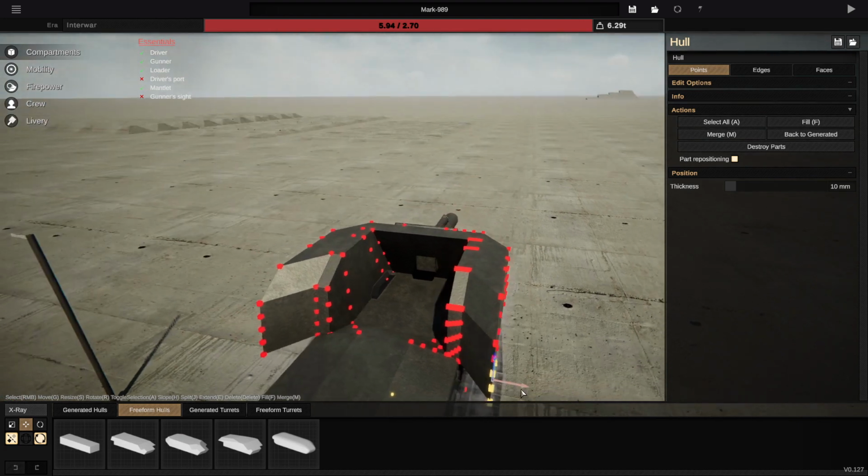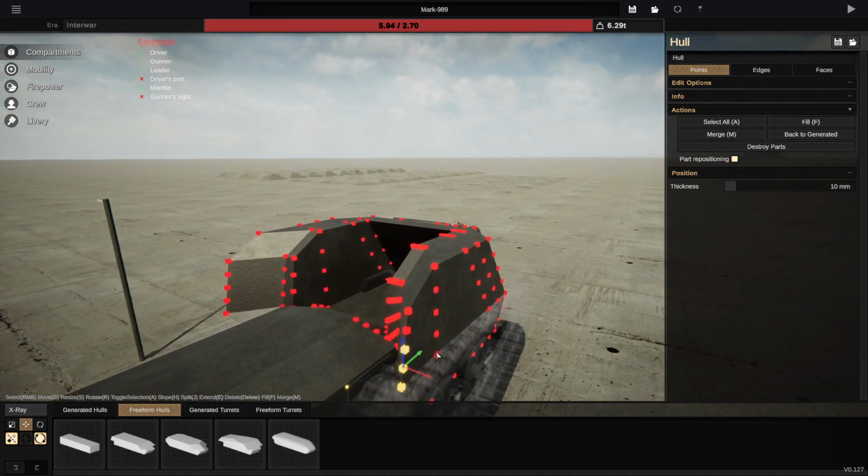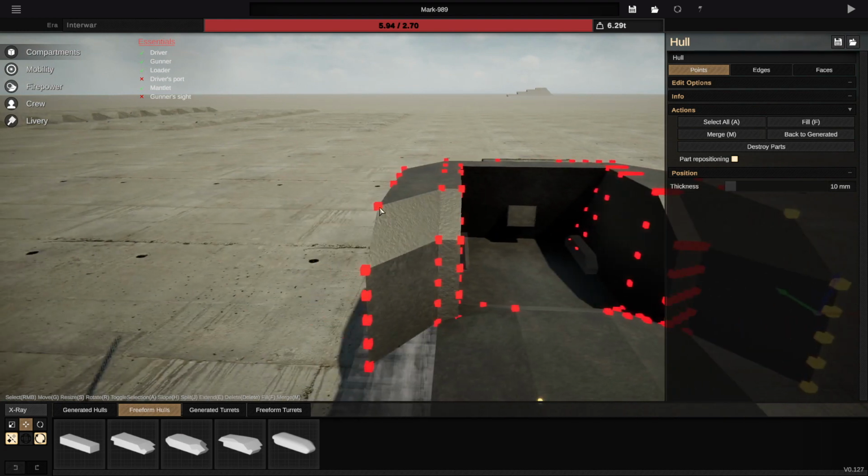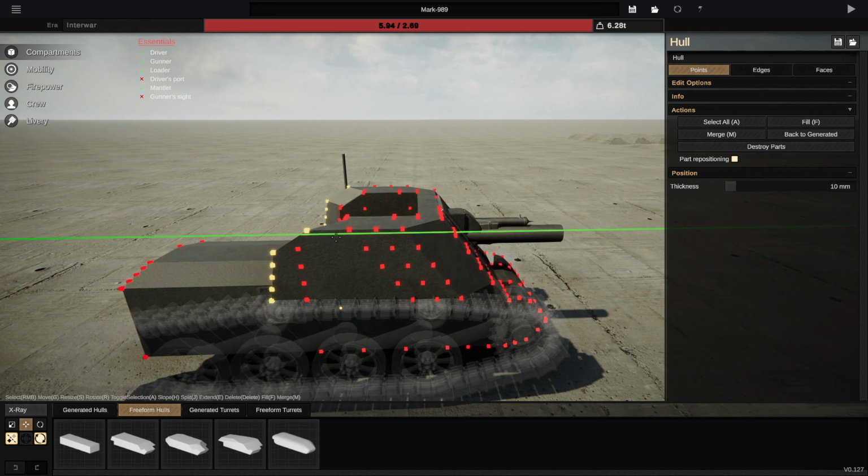I hate when this happens. See, it's grabbing the wrong piece. That's not what we want. We want that one, and this one. Okay, we want the same ones on this side. There we go. Then we're going to push all of these forwards.